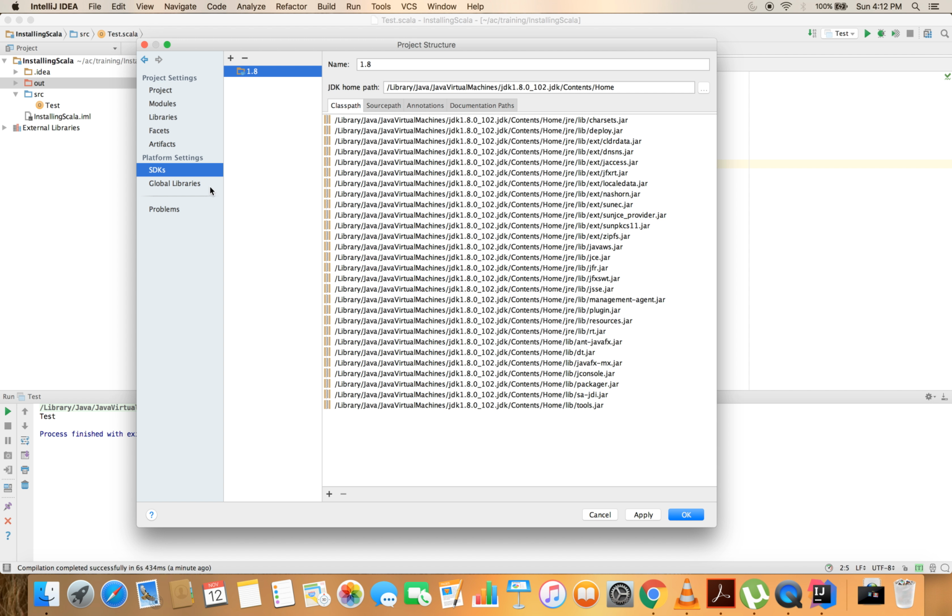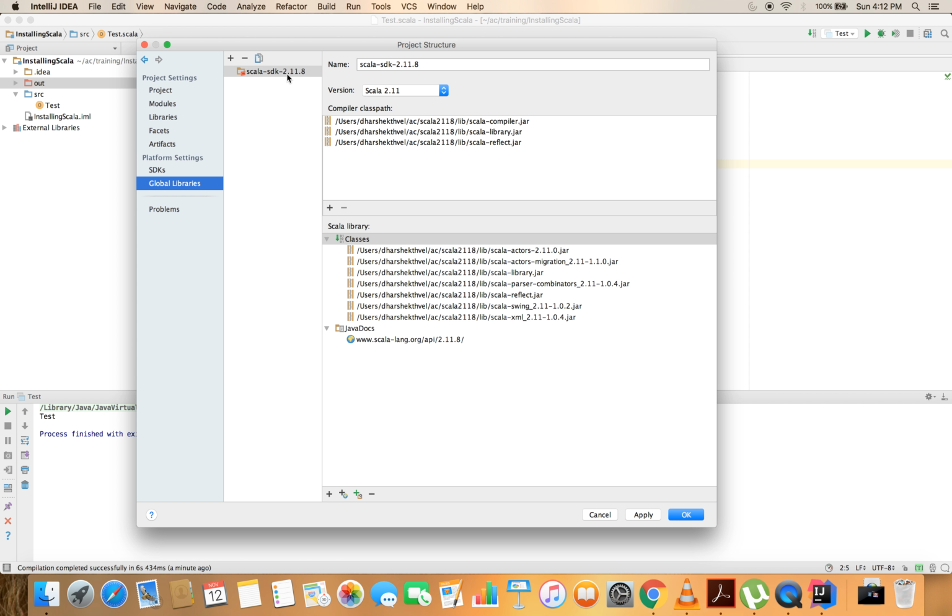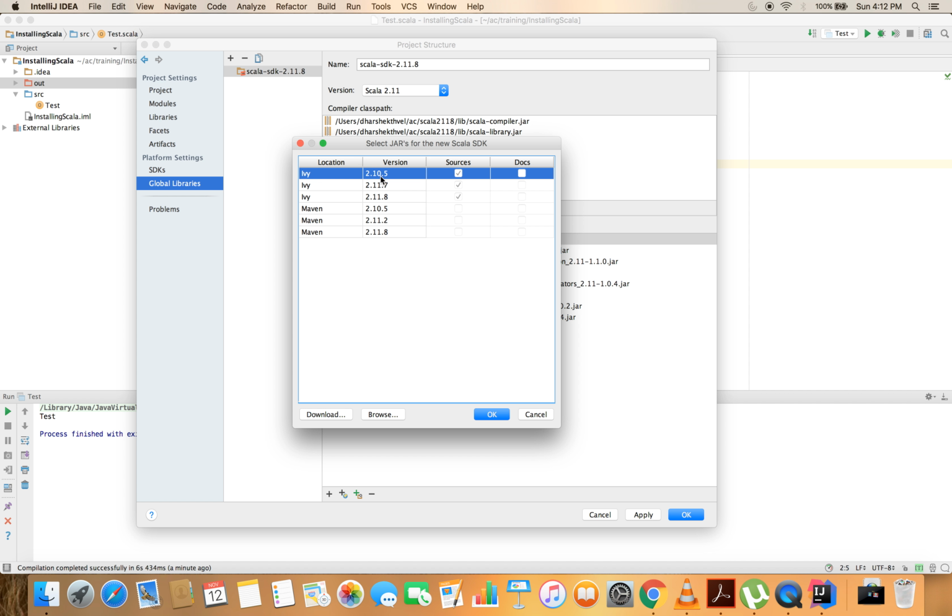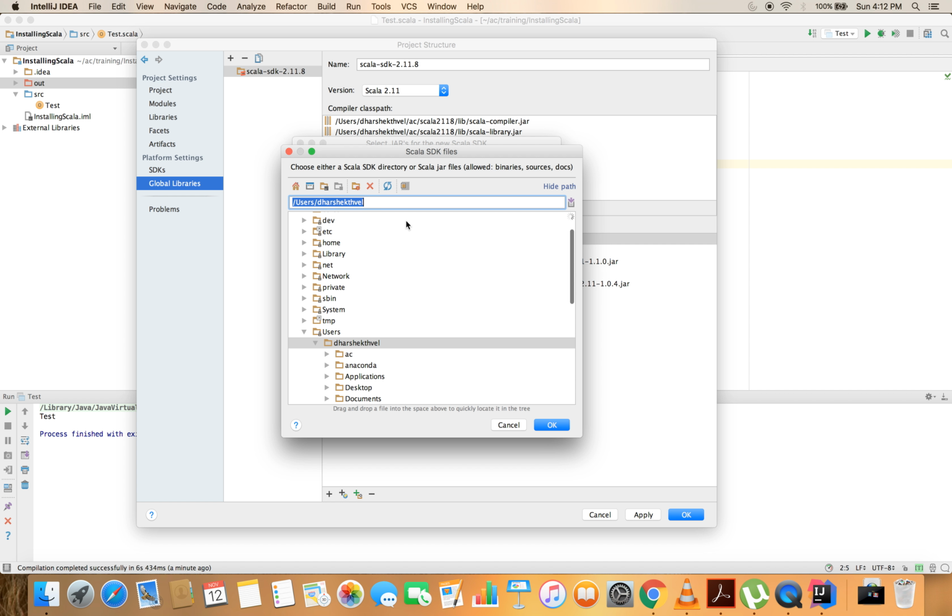You also have to ensure that in the global libraries, your Scala SDK is installed and the jar files for the Scala SDK are available, something similar to this. If not, click on plus, Scala SDK, Browse, and choose the root folder of the SDK. My SDK is already added, so let me not do anything.